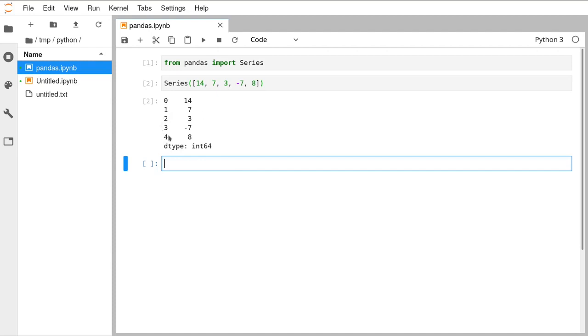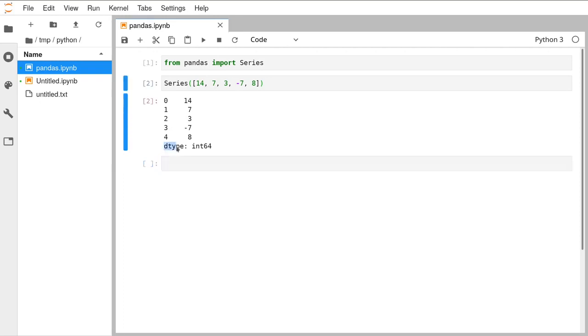The next thing to look at is on the left-hand side, we have the numbers 0, 1, 2, 3, 4. These are the index. You can think of these as being the row number or the row label, because we'll see in a while that the row label can be strings as well as being integers. Because we haven't told it what labels we want to apply, it's automatically generated the numbers starting from 0, because remember that Python always starts counting from 0.